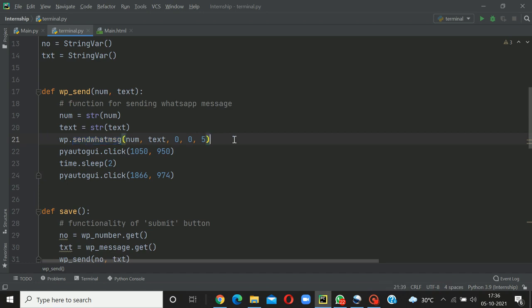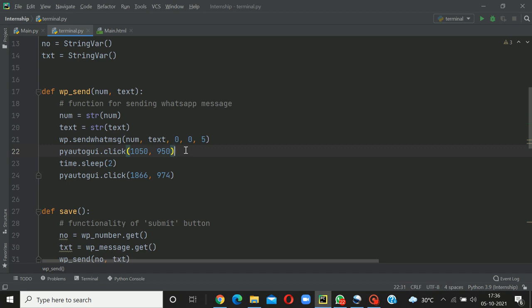The send_what_message function takes exactly 5 arguments, namely the phone number of the recipient, the message that needs to be sent, the time in 24 hours format, and the delay in seconds. We have used the click function from the PyAutoGUI module, where we have specified the coordinates of the send button present in the WhatsApp window. Using this function, the cursor will automatically move to the specified coordinates, that is, the send button on the WhatsApp window, and it will be automatically clicked and the message will be sent.